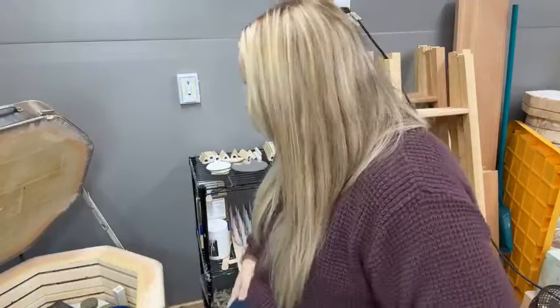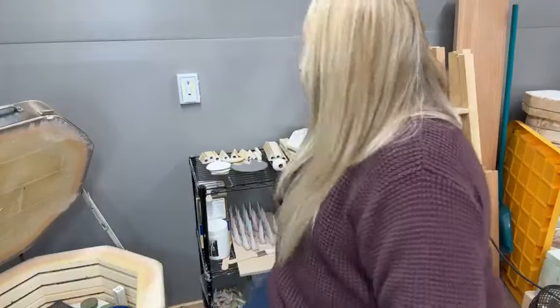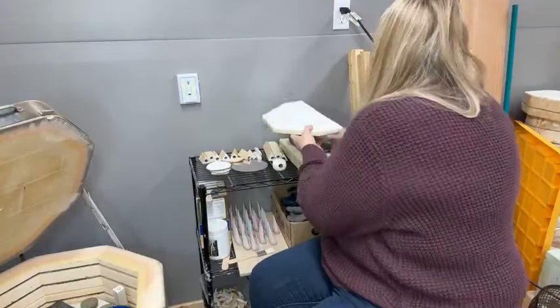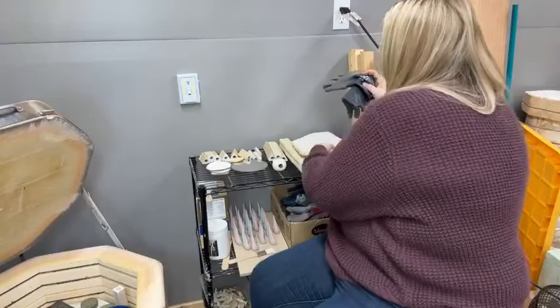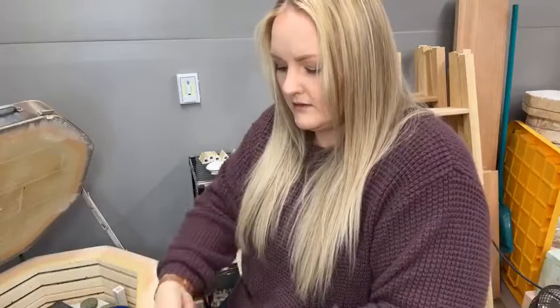Quickly, because it's still kind of toasty. I may have to put gloves on for the stuff in the bottom where it's a little bit hotter. Ooh, those shelves are warm. Okay, gloves.